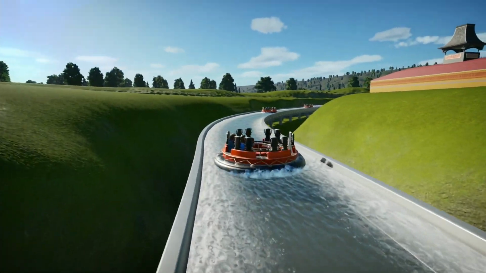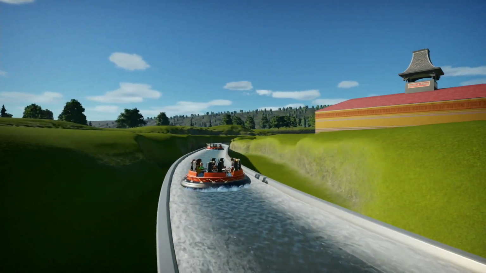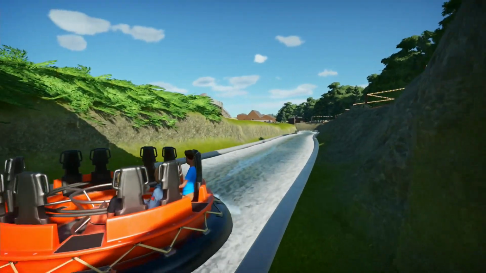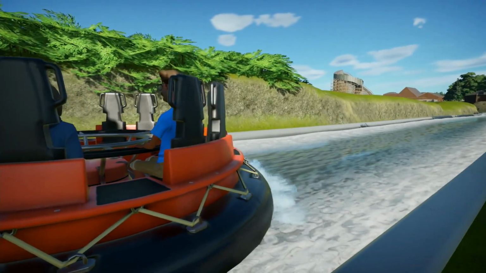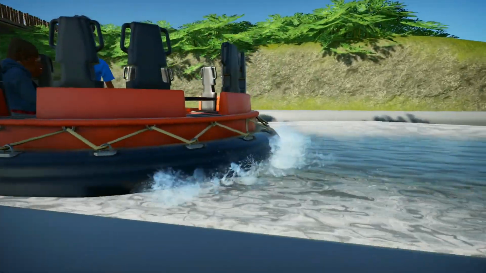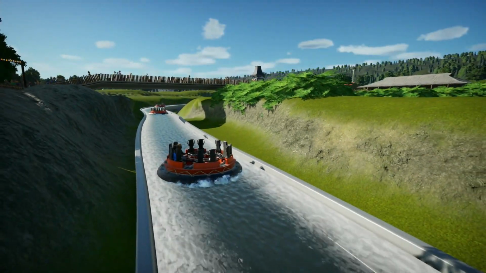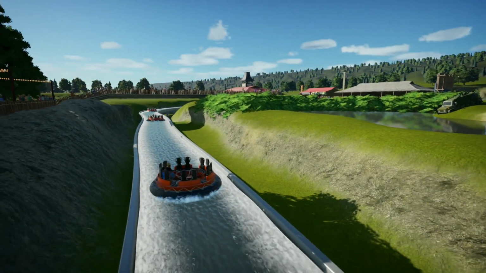One thing to bear in mind, I will do a POV on this at the end of the episode. However, please do bear in mind that river rapids rides in Planet Coaster are so slow. The water just is not fast enough for a rapids ride. Okay, and on the Congo river rapids, there are no big drops. There's no height loss, basically.